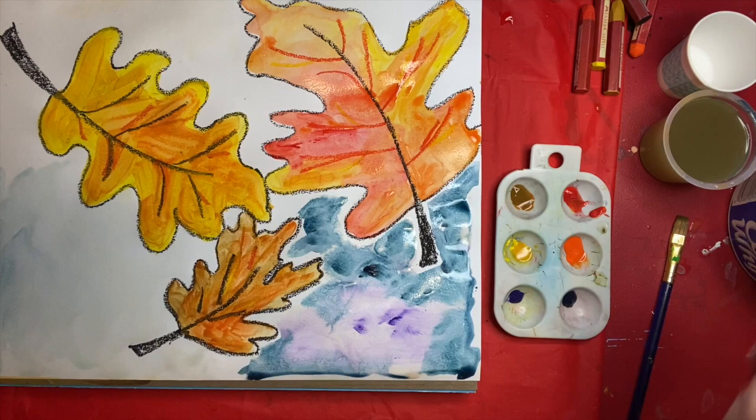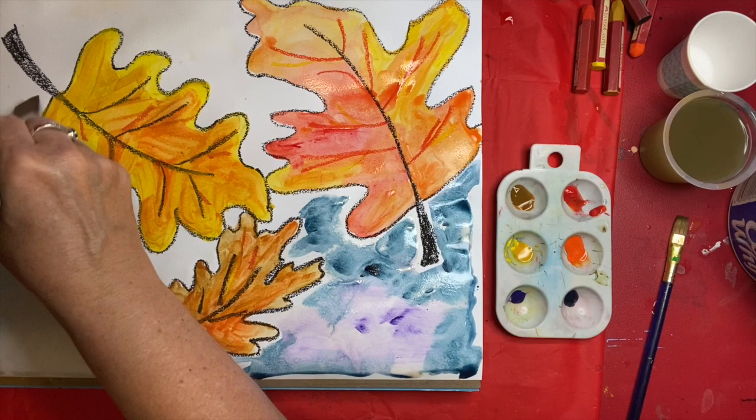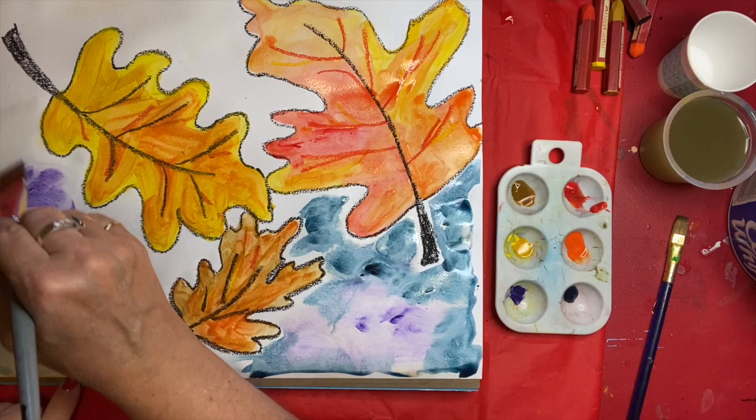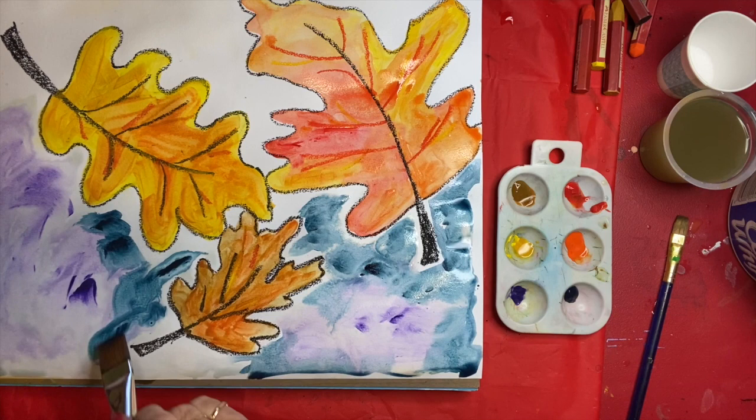Okay, and I think I'll come up in here where I didn't have any water before and just kind of go in between the leaves like this. Okay, all right, then let's do it again. I'm going to add a little bit of purple to it, like this. And look how it kind of dances around there. Isn't that pretty? I'll get a little bit of blue. Right, like that.